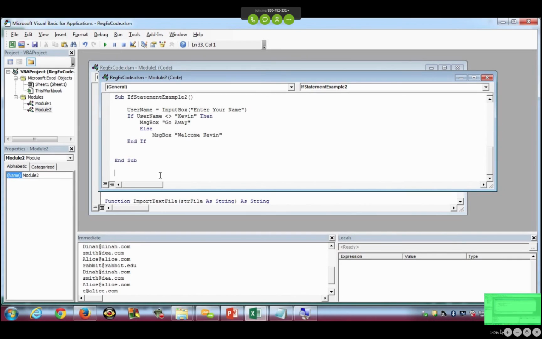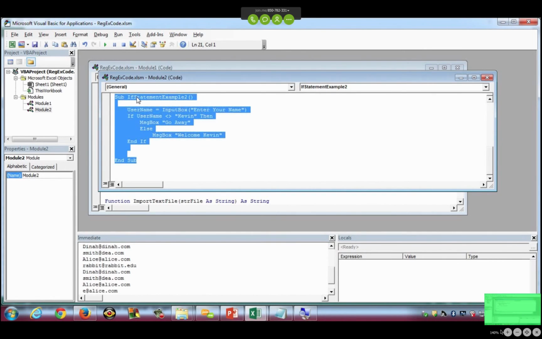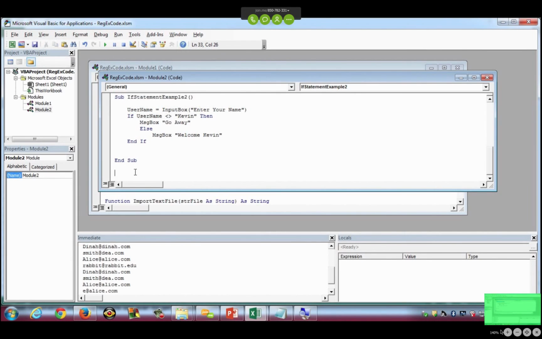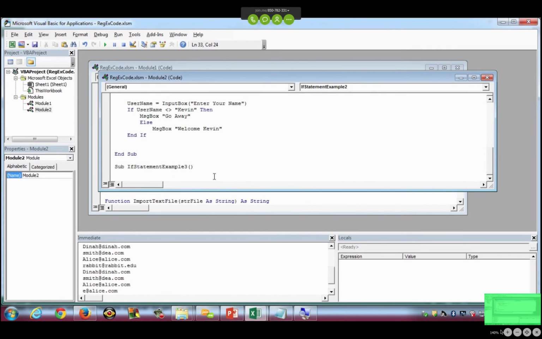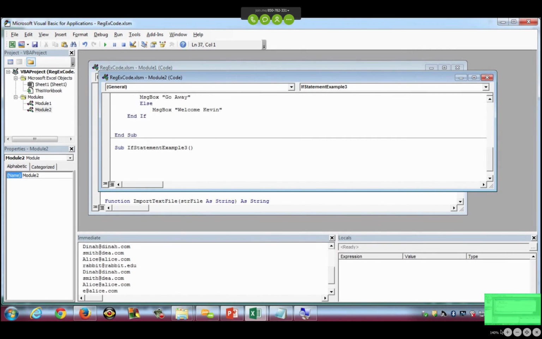So, what about nested ifs? Well, let's not do the nested if. Let's do this one. So you can test multiple conditions. In this one we have dim message as string. If time less than 0.5, then. Time is like a keyword in Excel. It goes from 0 to 1, and less than 0.5 means before noon.